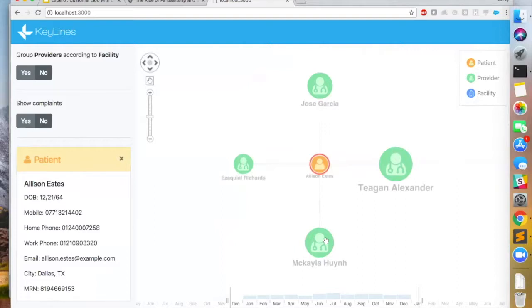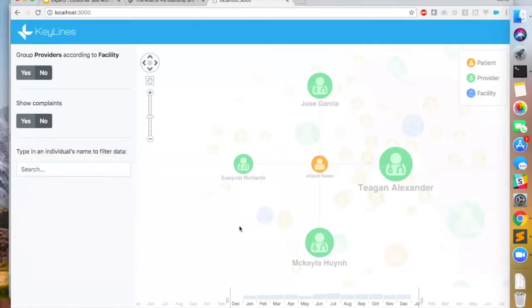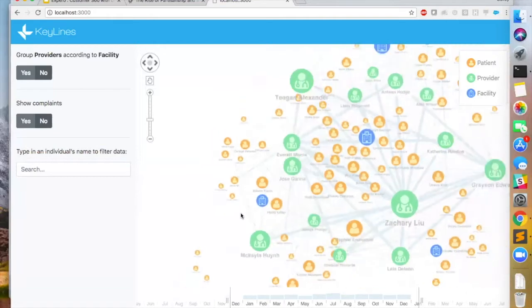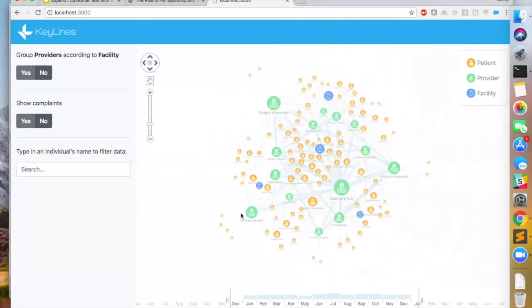That can be really helpful because I may not necessarily care, and it would clutter up the chart quite a bit, to see Allison's date of birth and her phone numbers, for example, on the chart. But removed from it, when I select her, that information can be much more interesting to me and much more valuable. I also talked a little bit about how we have properties on the links.